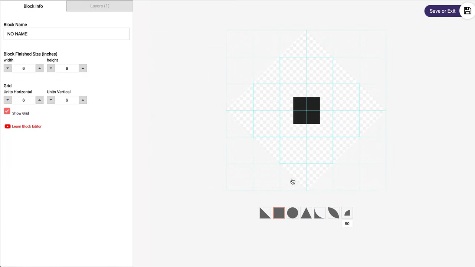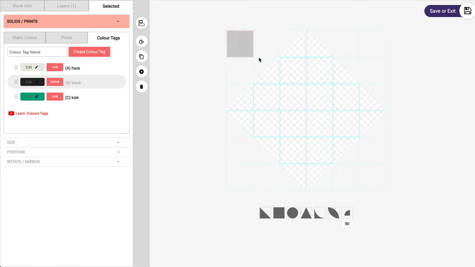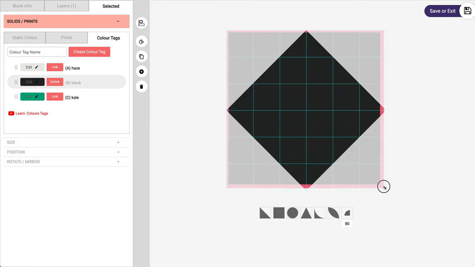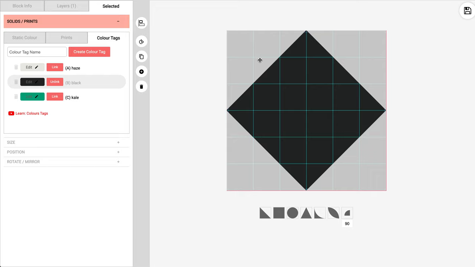Okay, so I'm going to expand this, and I'm just going to stretch it out so that it fills the entire work area. You'll notice that they have these little white masked areas. Basically, anything outside of this will not be rendered, so it acts like a mask. So make sure everything is inside here that you want to see.